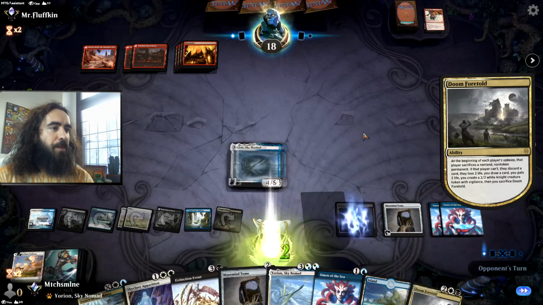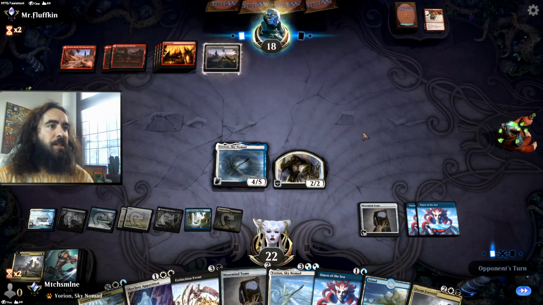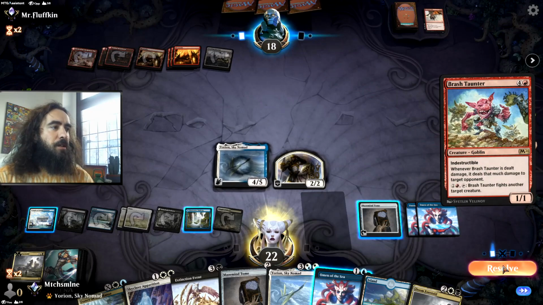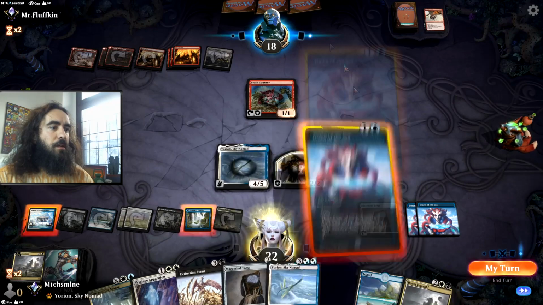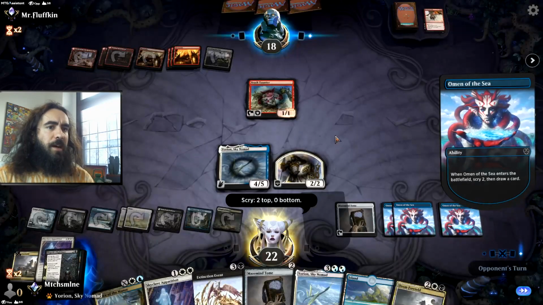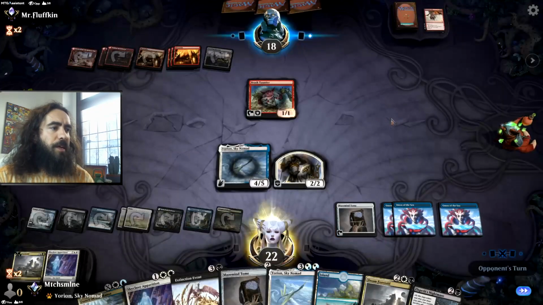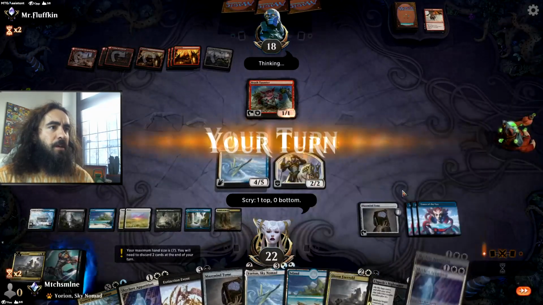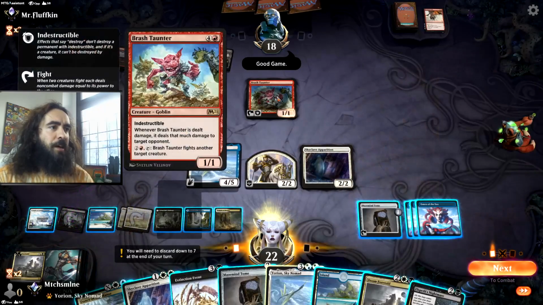That is very good. We have another one if he has an Ugin here. If he plays his Ugin here. He has a Brash Taunter. Well, that Brash Taunter will die now. Indestructible. So I can't kill it with the Elspeth Nightmare, but I sure can take care of it with an apparition. Good game, he says again.